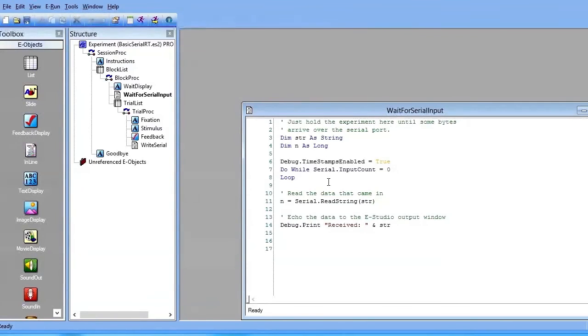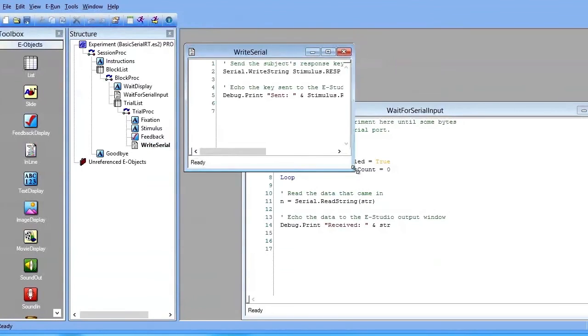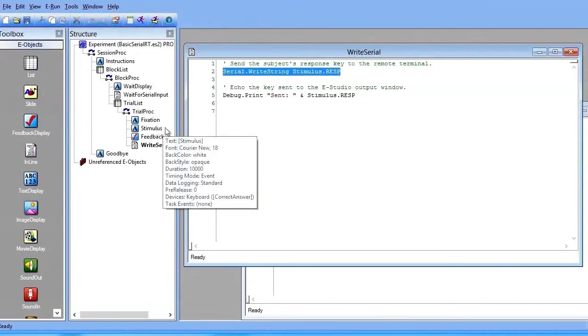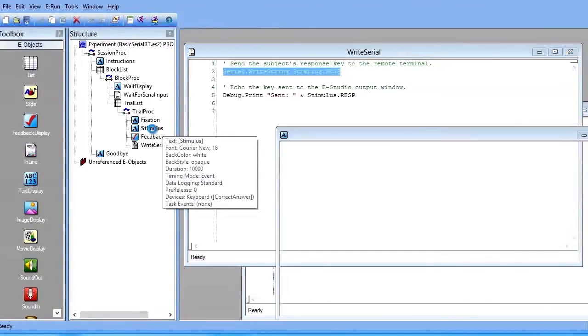One method to send triggers using the serial port is the WriteString command. You'll see that we use WriteString here after feedback is given, to send the object's response key to the remote terminal. So whatever response was given to the stimulus slide is sent.